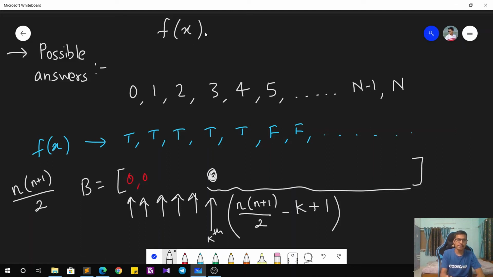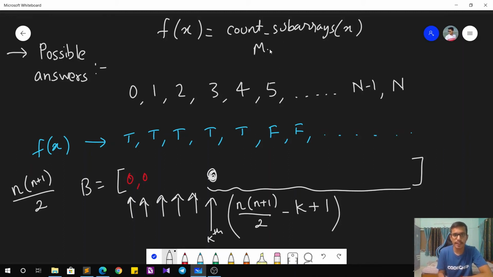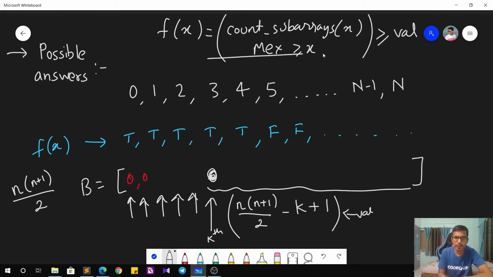f of x, that is count subarrays of x. What does count subarrays of x return? Count subarrays of x returns the subarrays that have their max greater than or equal to x. If this count subarrays of x value is greater than or equal to this val, okay, so this is a Boolean function now.